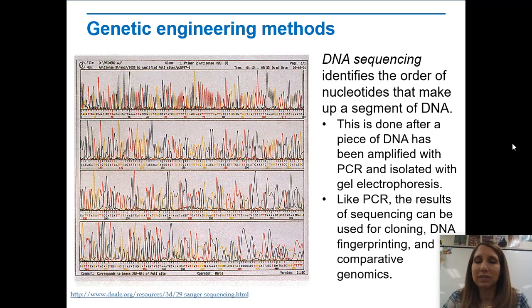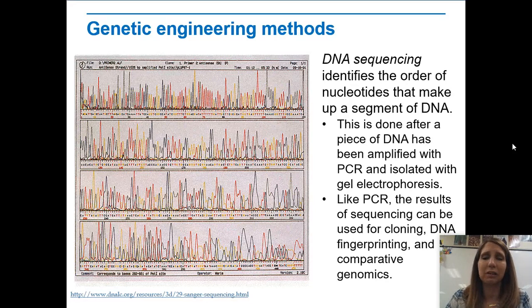So DNA sequencing, again, is telling us the order of nucleotides that make up a piece of DNA. You can do this process at any time once you have enough of a DNA sample to run it. Again, this is done in a machine. It is not something someone is doing by hand, but you are programming that machine and including all of the reactants and molecules necessary to run it.